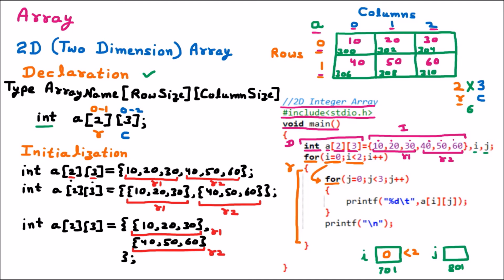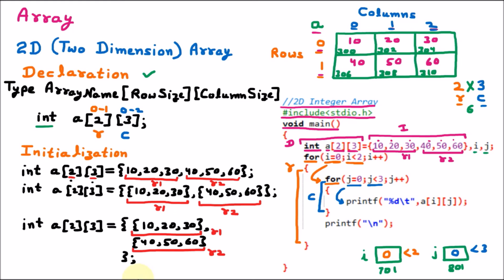Inside we are having the another for loop. So that for loop is for the column. And we know that columns are 3, that is 0, 1 and 2. So these 3 columns we are taking. So starting from j equal to 0 and the condition will be j less than 3. So here the value of j we are initializing, that is 0 right now. And the condition is set that j less than 3. So here 0 less than 3, perfectly fine. Now come inside.